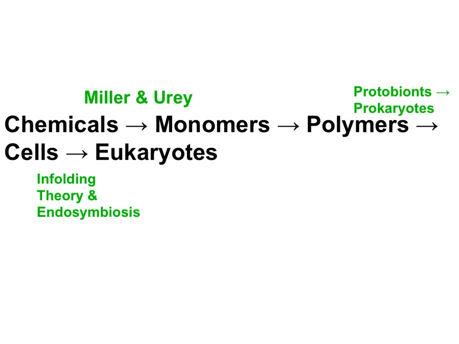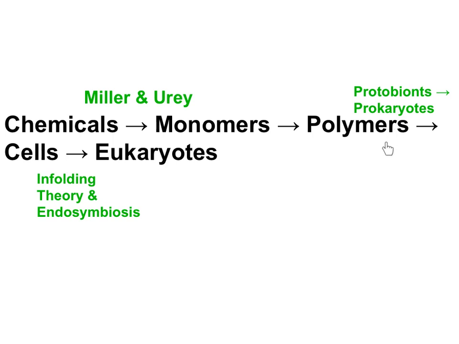Let's zoom out and see this origin of life story as a whole. According to spontaneous abiotic origin theory, conditions on early Earth supported the creation of organic monomers from the inorganic chemicals that were present at the time. And this was shown to be possible by the Miller and Urey experiment. Once organic monomers were in place, the monomers had to self-assemble into macromolecule polymers, and then the polymers had to assemble into primitive cells. Going from polymers to cells happens in multiple steps.